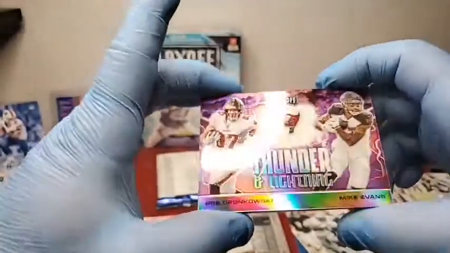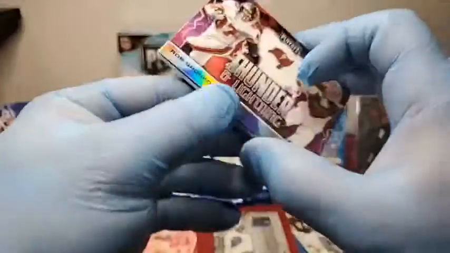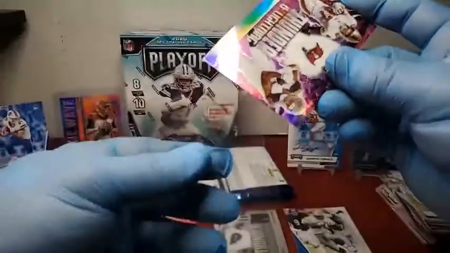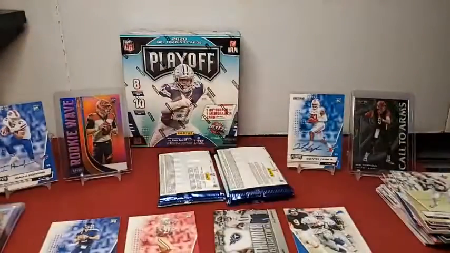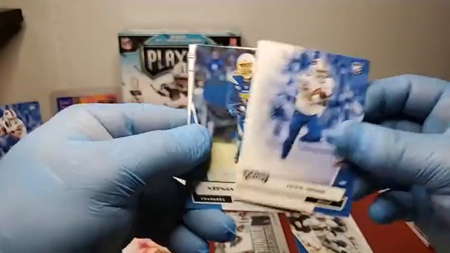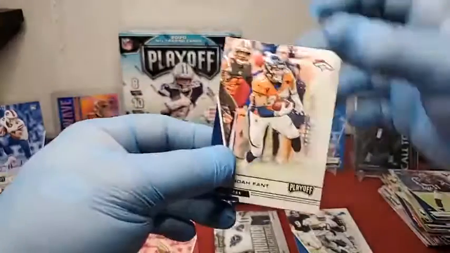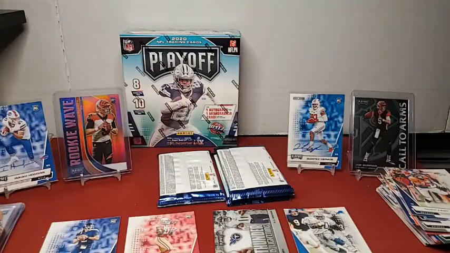Thunder and Lightning pink. It's got like a silver look to it. Rob Gronkowski and Mike Evans. Looks a little different, so I'll sleeve that. There's a Zach Moss, Keenan Allen, David Johnson, and a Noah Fant. I'm running out of room. I'm going to sleeve some of these.